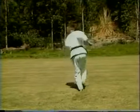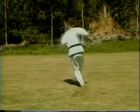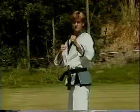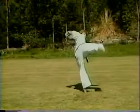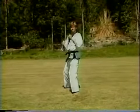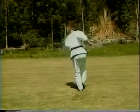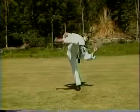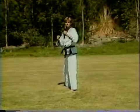Now, from a back stance position, spinning heel kick. So again, twisting 360 degrees, spinning with the heel of the right leg, striking outward, and return to your starting position. It is a very hard kick to master, but with constant practice, you can do it.